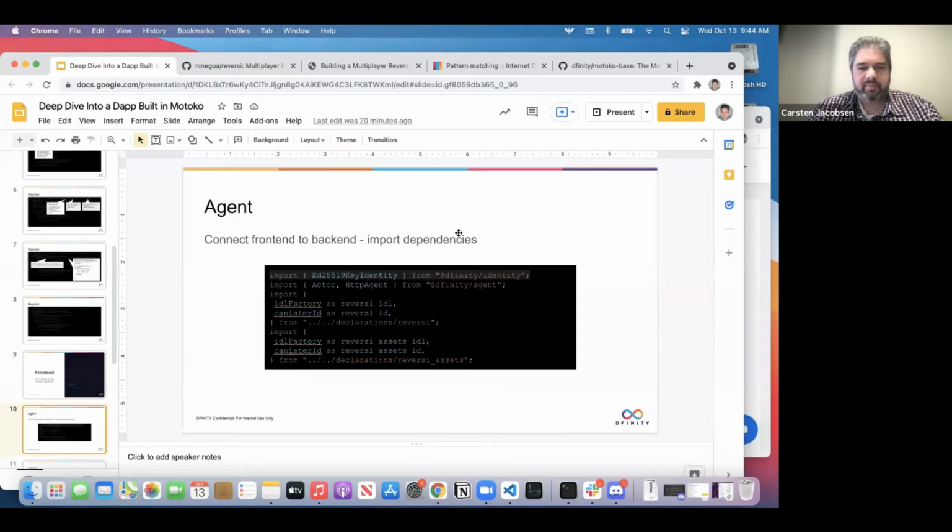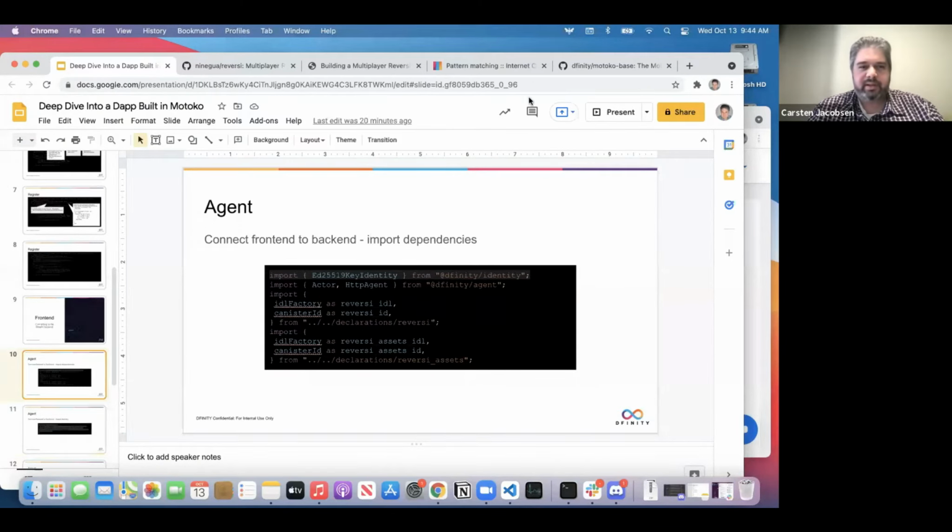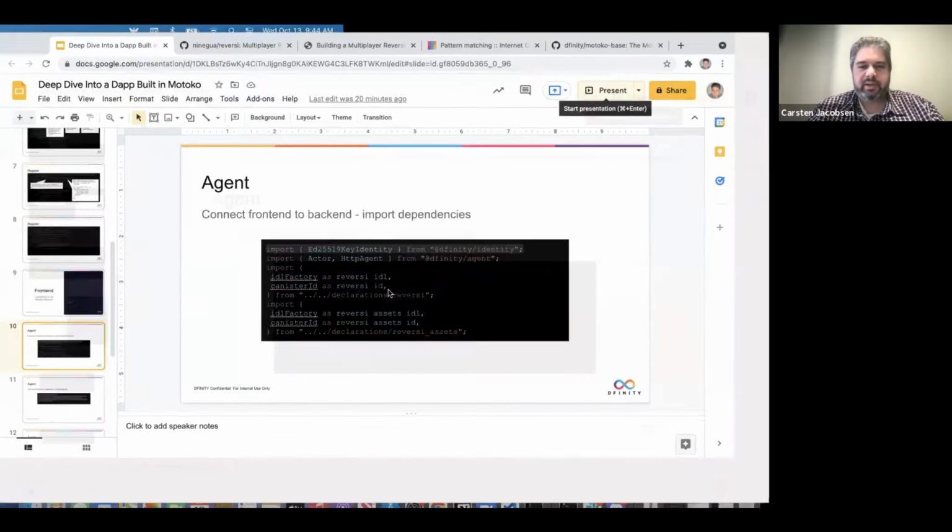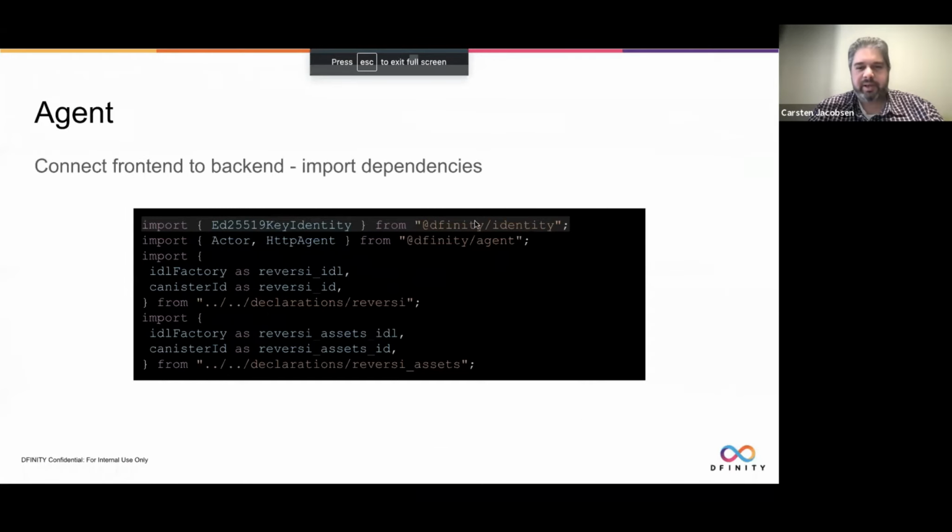Let's go back here, and here you see this is just the basic setup we have already. We saw it in the code. We also set up that we want to get the canister ID, and we want to get the IDL factory, and we can access all that from our candid, and the agent is taking care of the rest of it.